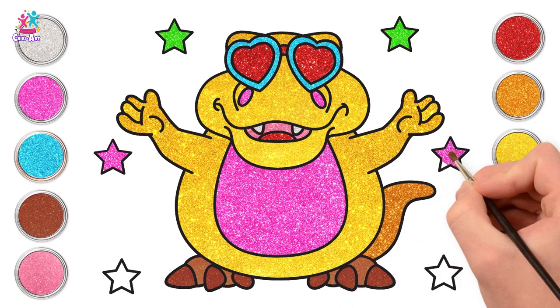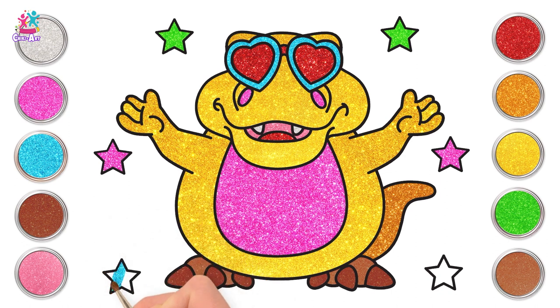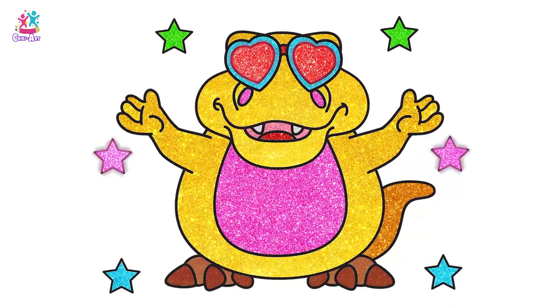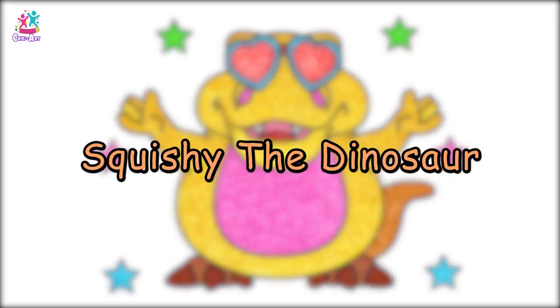What next? How about blue to match the rim of the sunglasses? You can choose any colours you like. We love to mix and match. And there you have it. Gorgeous Squishy the Dinosaur. Yeah. Aw, so cute.